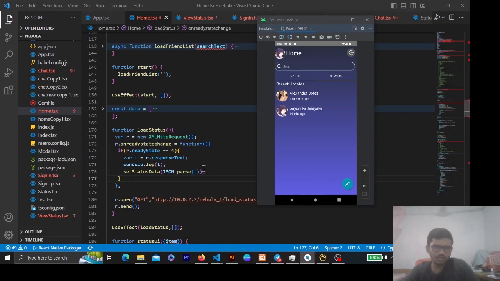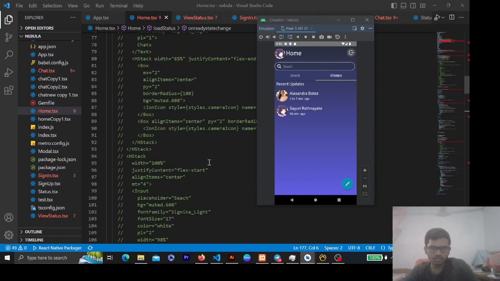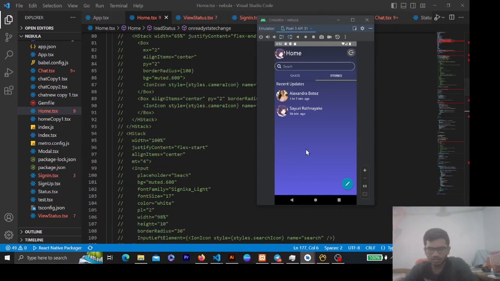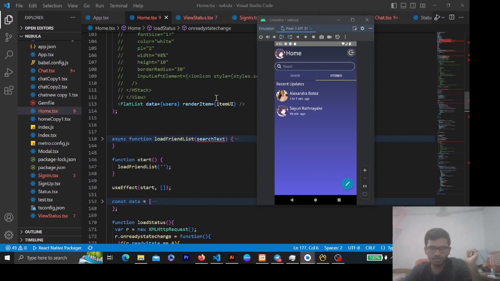Okay, I just forgot about a part here. This is an icon called fab, floating action button, which is a native based component.